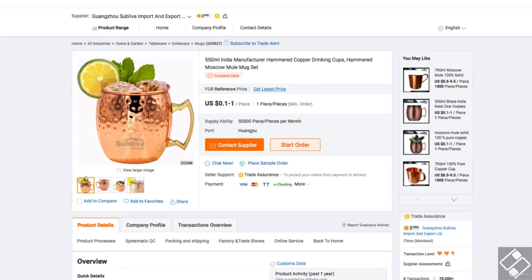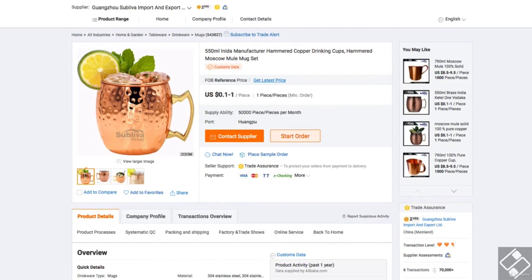Obviously, the MOQ, this is the minimum order quantity. So the minimum you can order is 1 piece, which is not bad because you can't really get any more minimum than that. And the pricing here is $1 a piece, or they'll go down to 1 cent a piece. I suppose if you offer to buy like 10,000 or whatever, they'll be putting those kind of prices your way. These prices are obviously subject to change.